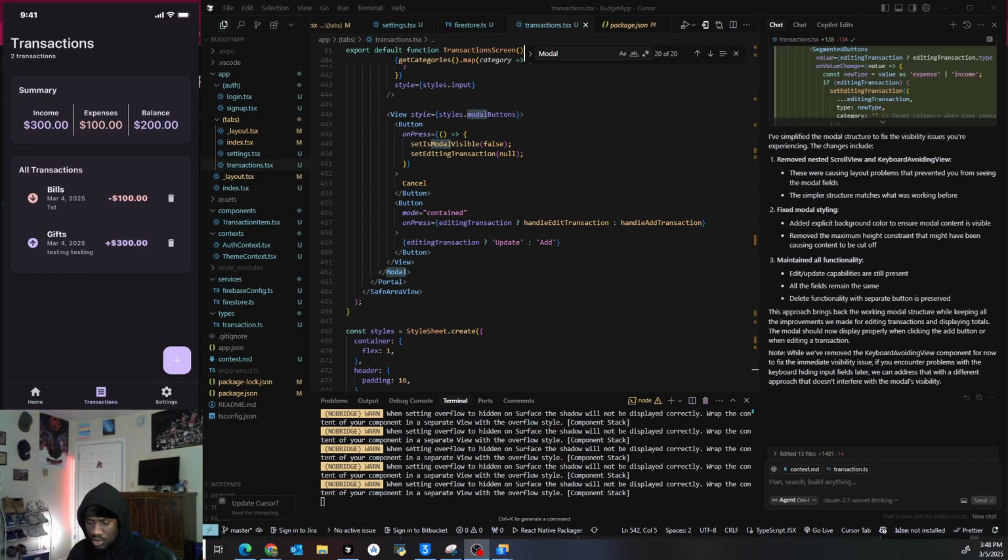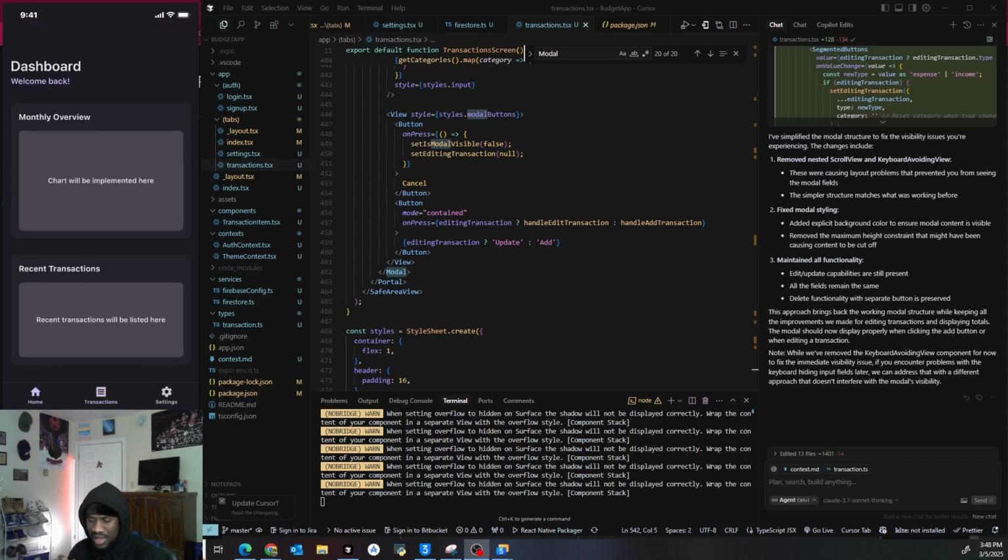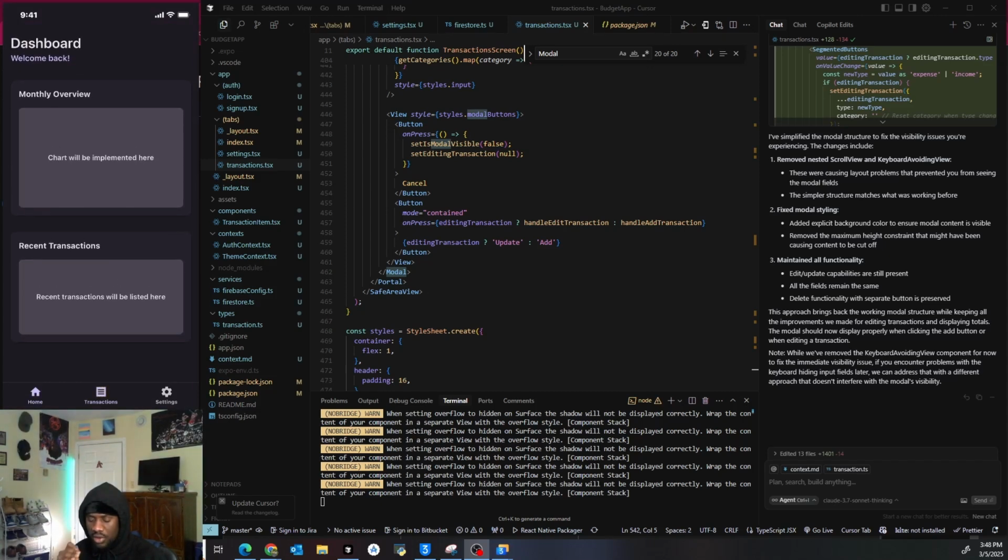Next thing we need to do is now add a monthly overview and a recent transaction to the home dashboard, and a total at the very top, and that should be good. So that's the next thing we need to do. And the recent transaction will show the top 5. So we'll show the top 5 recent transactions. The monthly overview will show your monthly overview. And then at the very top, we'll have the total transactions. Or I guess we just leave it how it is. So yeah, let's get on that.